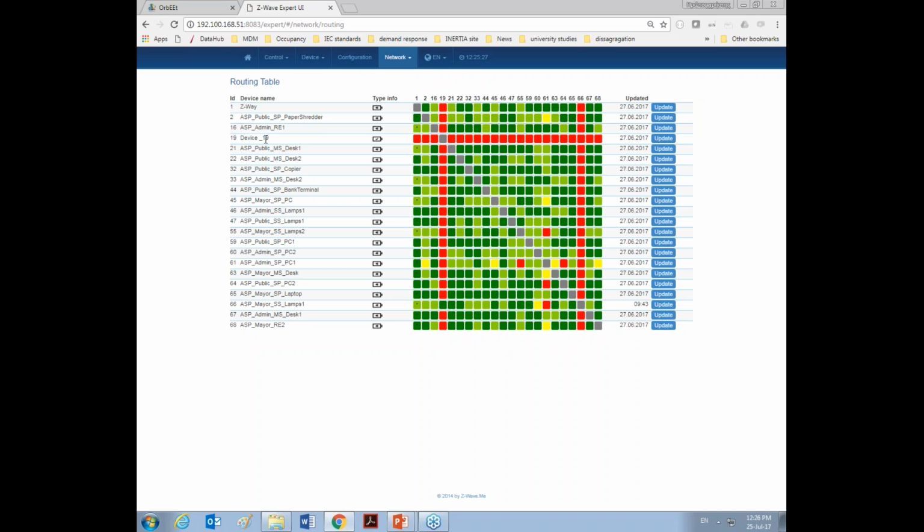And about this device 19, I left it on purpose here because this is a range extender device. As said at the beginning, this is not a functional device. This is only a device that ensures reliable connectivity. We have left this. We know that the current status is that this device is not connected to the network. We're going to remove it after this telco, but the reason for having this device is to show that we can easily monitor through this screen the current status, the current health of the network, and quickly modify, reconfigure, and reorganize our network in order to have a stable network.